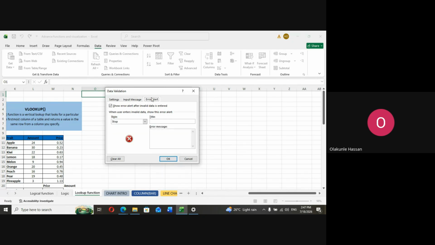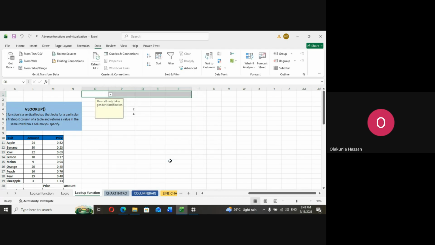If I come to error alert, error alert means that when wrong information is put there, what should it display? Wrong inputs. If I come here and say okay.